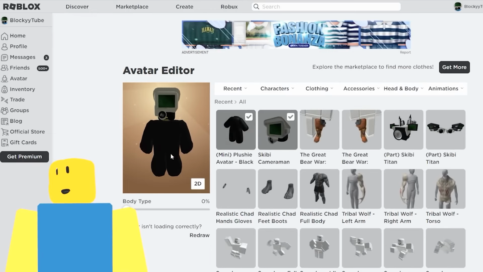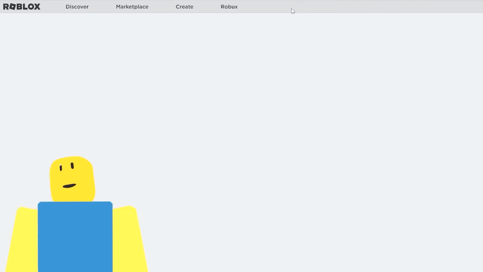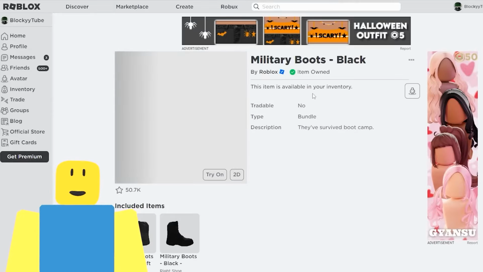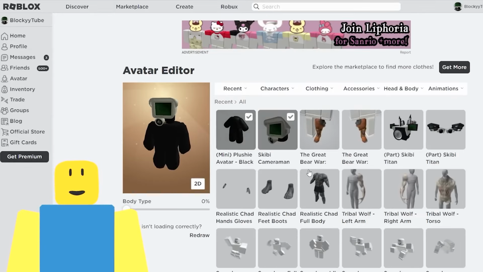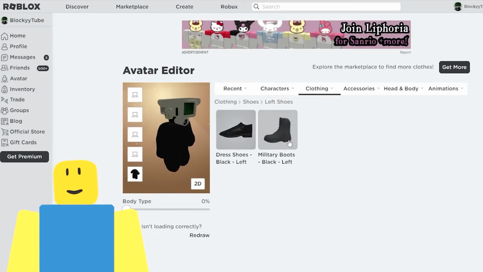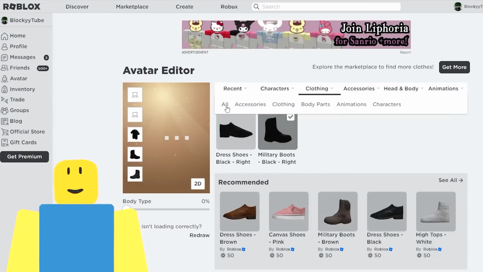Okay, so far so good. Now, cameramen also have very fancy looking boots. So now we're going to get some military boots for our beautiful cameraman. So we're going to look up military boots in the marketplace. And we're going to see right here, military boots black. Now, I actually already own both of these, so I'm going to equip them on our avatar right now. So I'm going to clothing, and then we're going to left shoes. We're going to equip the military boots, and then we're going to go to right shoes, and we're going to equip the military boots. Perfect.